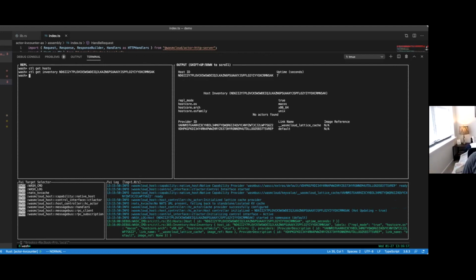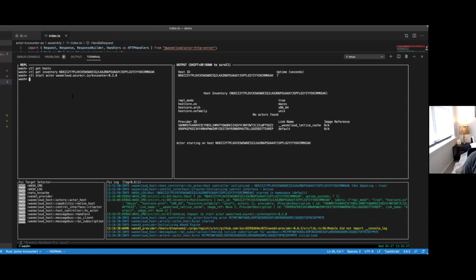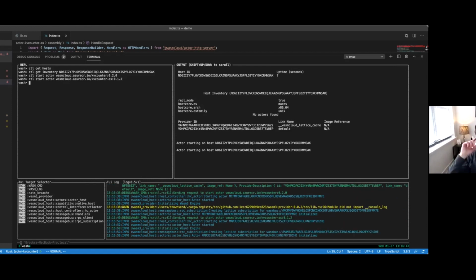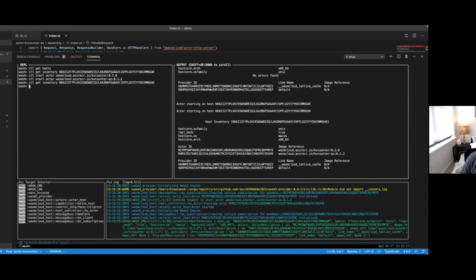its core program. So we can start by scheduling our Rust KV counter actor, which we have uploaded into our Azure Container Registry, which is an OCI compliant registry, and it's where we host all of our artifacts. And we can also schedule our AssemblyScript actor into this same host. We're not specifying what host this is because we only have one running, and it's going to respond to the auction of, hey, I'd like to schedule this actor. So we can see those 2 actors are running.